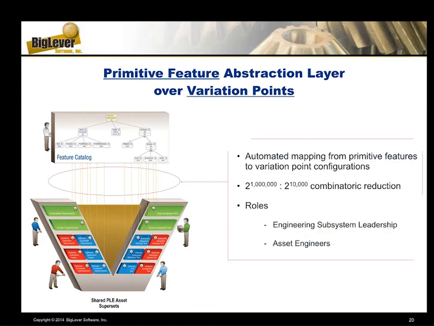And so as I said before, it's these features that drive the variations over the variation points. And just by doing that, typically we see that I'm no longer dealing with a million kinds of variations. Now I'm down to sort of 2 to the 10,000. That's my space. That's my decision space. Boy, that's a lot better than 2 to the millionth. That's pretty big.